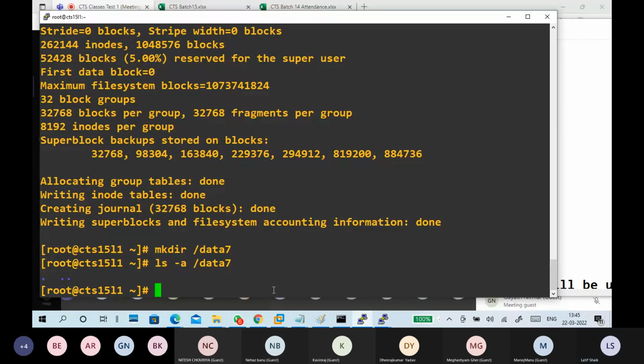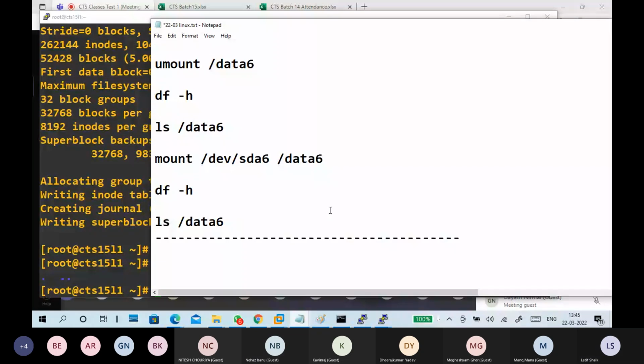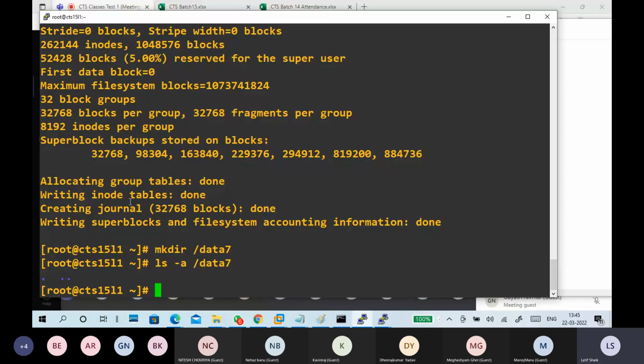Okay. Next, I want to mount. Mount my drive, sda7, to the directory. Can I press Enter?